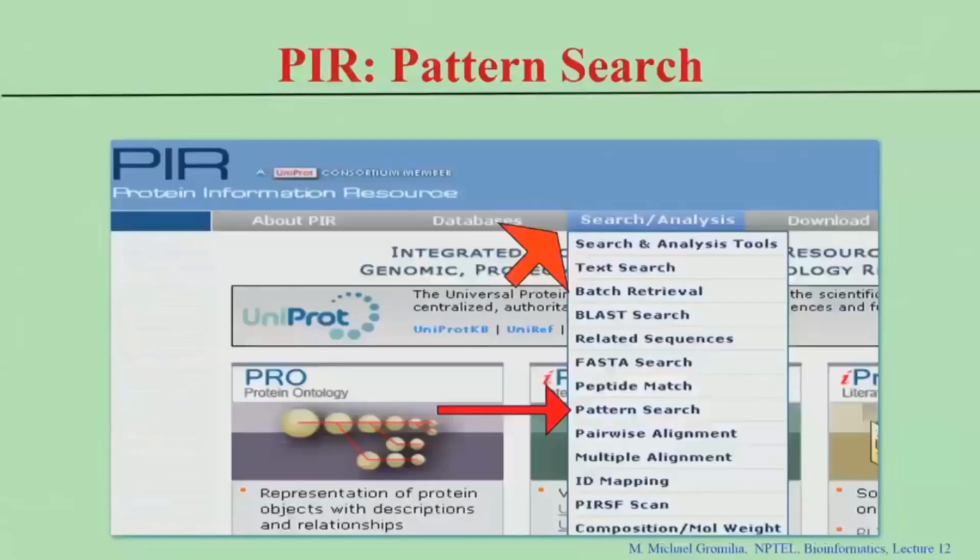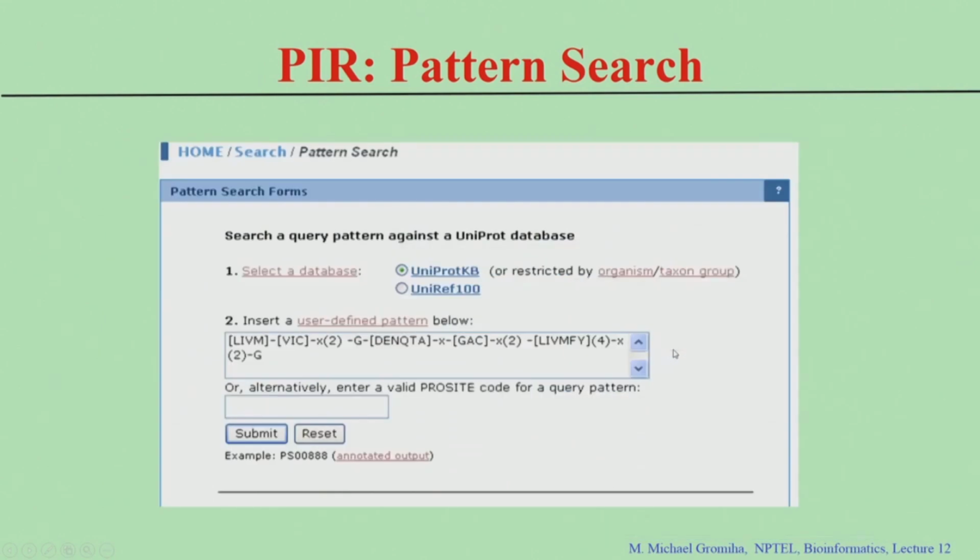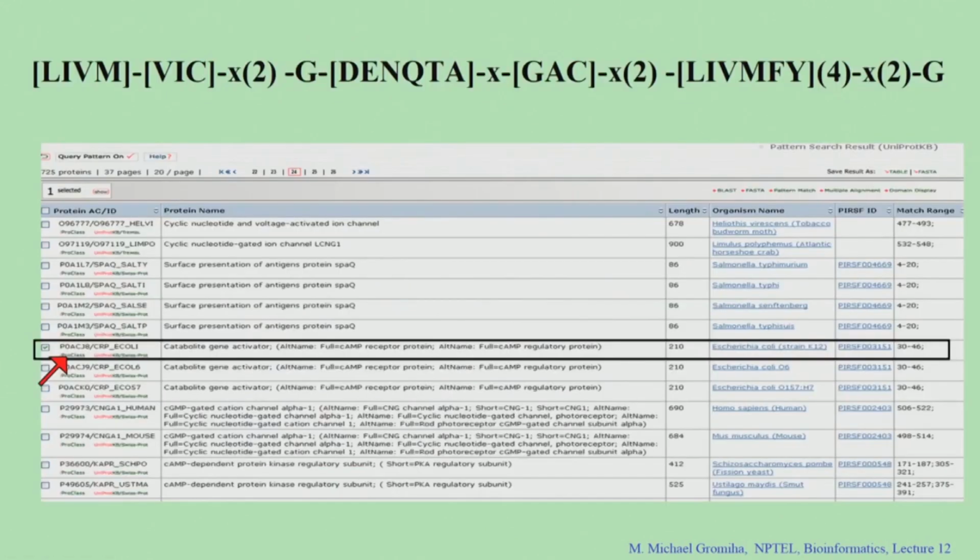Actually, they initially developed it for protein sequences, and then they developed some tools for analyzing sequences. If you go to search analysis, there is a tool called pattern match. You can give the pattern; I give the same pattern here, LIVM, same, and if you submit, you will get the sequences which contain the particular pattern.